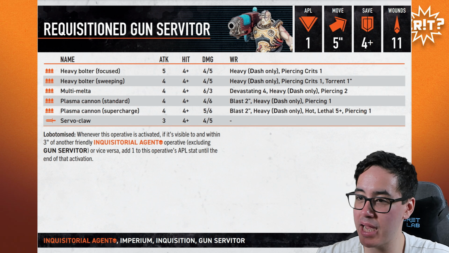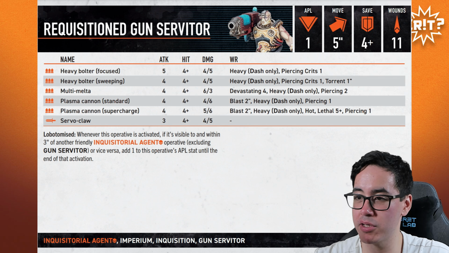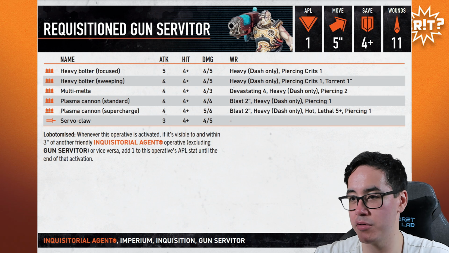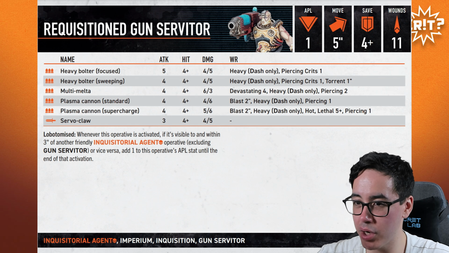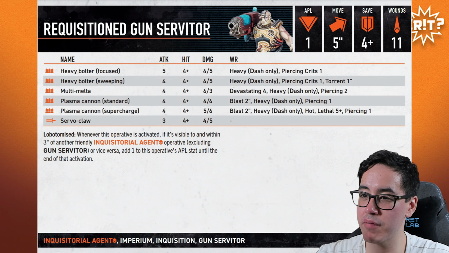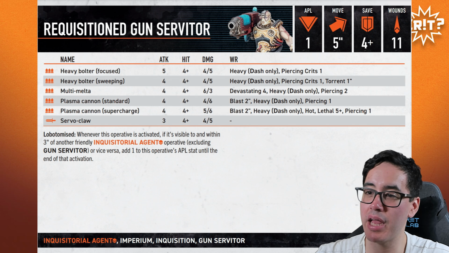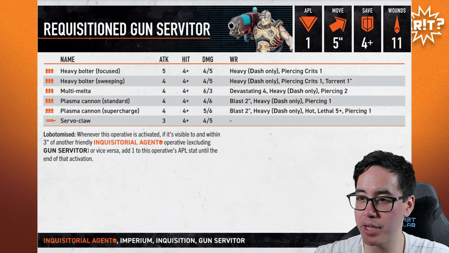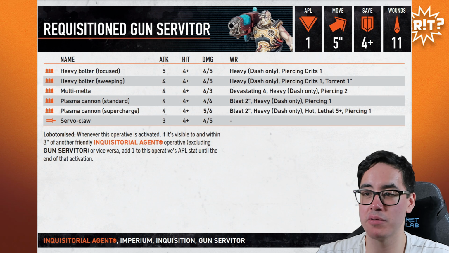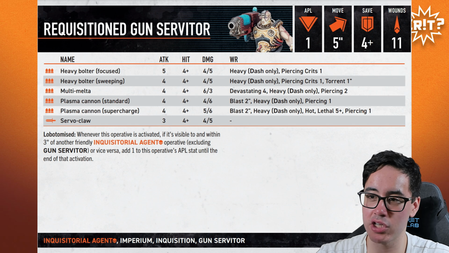Then you've got the Plasma Cannon, which is 4 attacks on 4+, 4-6, blast 2, heavy dash only, piercing 1. And Supercharged, which is 4 attacks on 4+, 5-6, blast 2, heavy dash only, hot, lethal 5-up, piercing 1. And a Servo Claw, which is 3 attacks on 4+, 4-5. It's lobotomized, so whenever this operative is activated, if it's visible and within 3 inches of another friendly operative, excluding the Gun Servitor or vice versa, they add 1 to its APL stat until the end of that activation.